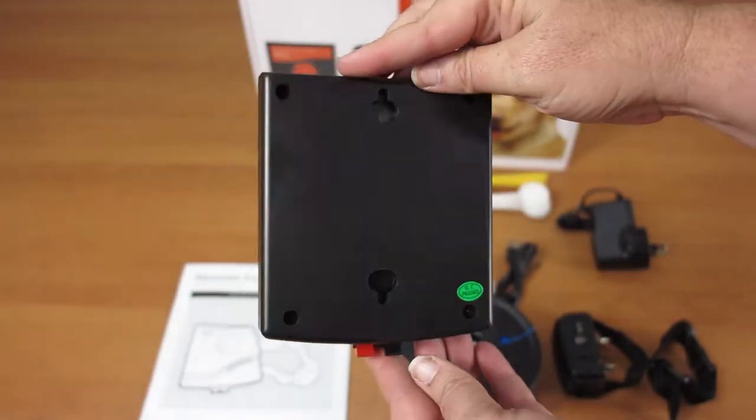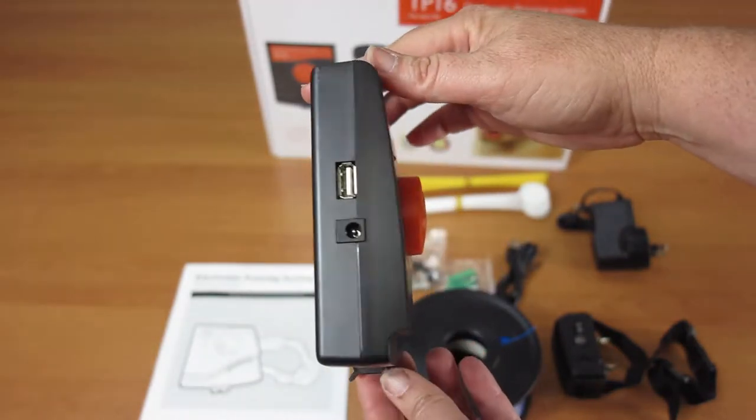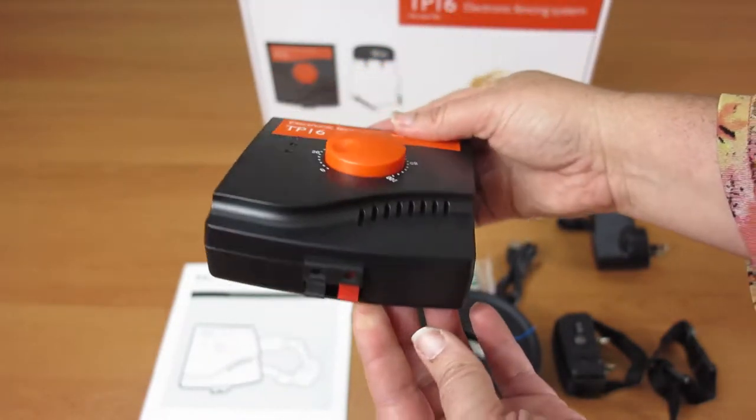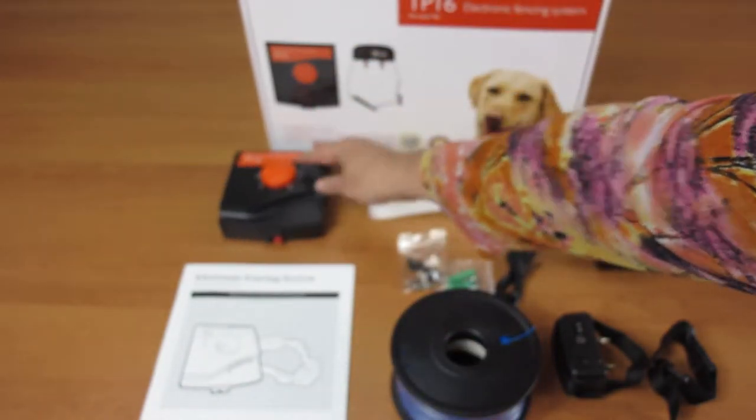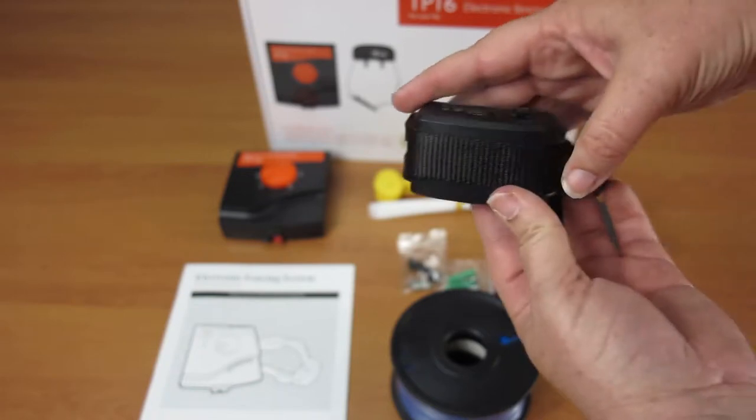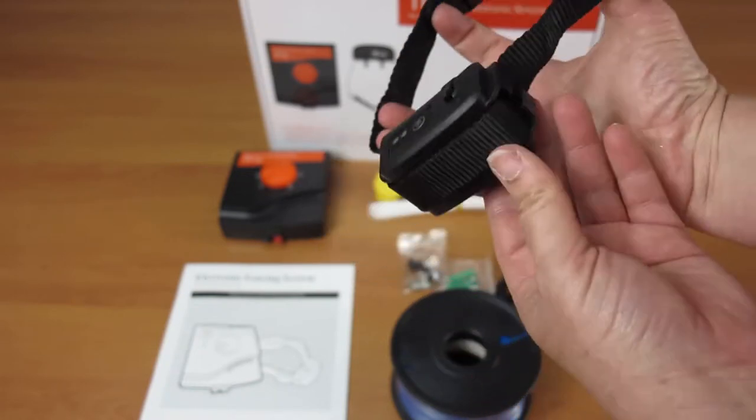So hold on to your buds. Let's start with the big three. The big three reasons why this waterproof electronic fence will save you hours from being angry at your pets. Number one, it's rechargeable. So you don't have to worry about getting new batteries every time and having a pile of batteries sitting on your desk.